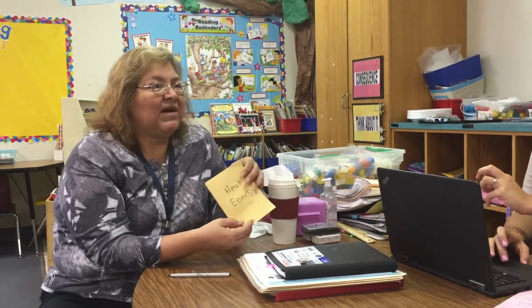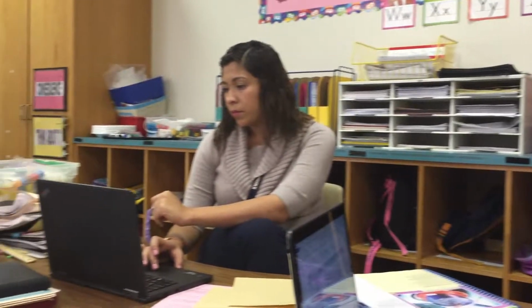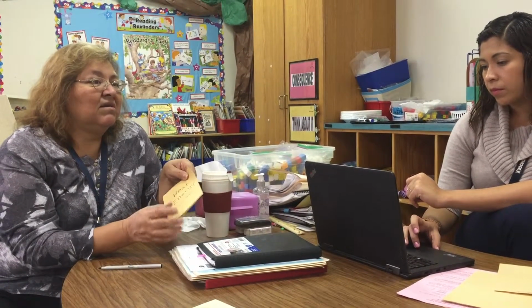They sure could, because most of them already know that the sun is something that provides heat energy, and so they can all draw the sun. So they could draw 2 if they can't find any. Okay. So 6 things. Do we want them to do at least 3 then? And then if they can't find 3, then they can draw the additional ones.